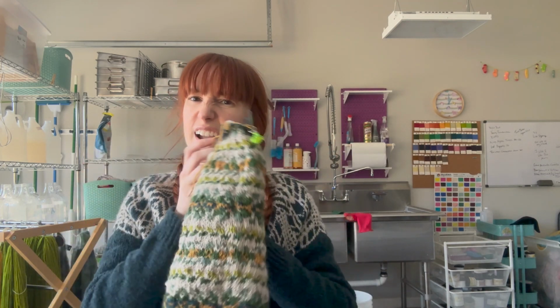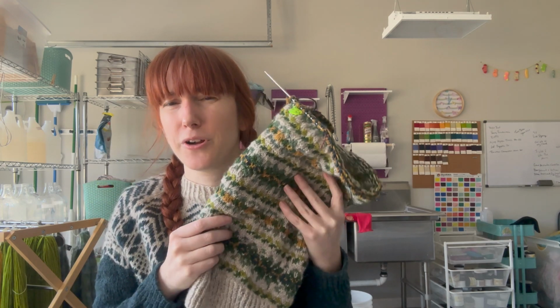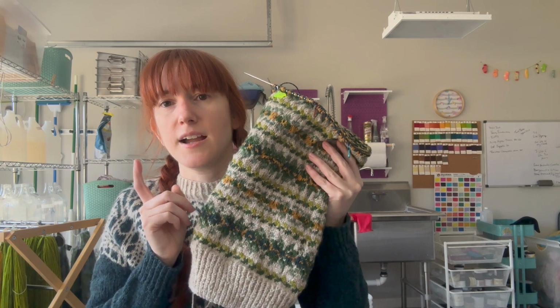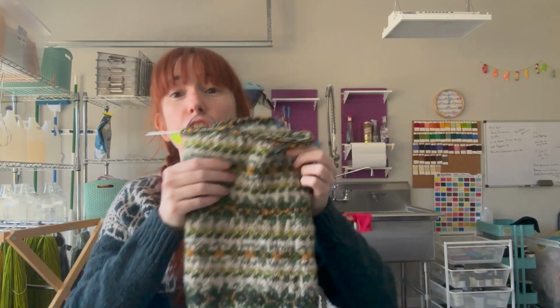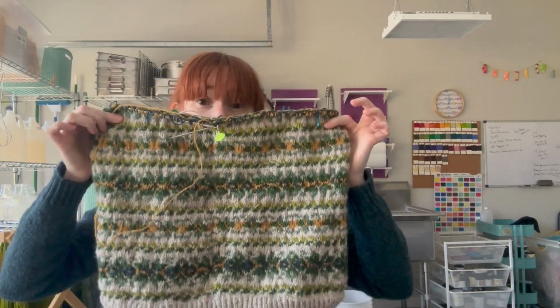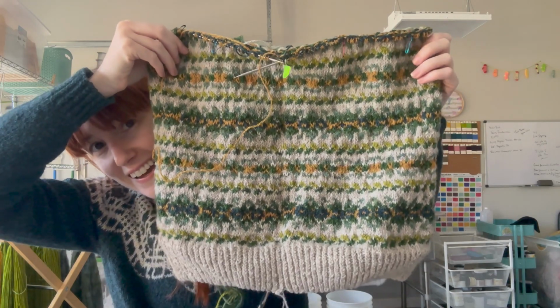I'm not in a giant rush. I have maybe 20 more rows, and then I start on the shaping and get to add the steeks and do all that kind of stuff. So it's gonna look really goofy in a little bit if you've ever made a vest that has steeks. It looks like a triangle, and it looks nothing like a vest until you get the steeks open. It looks like a tube now, but it's gonna look really goofy before too long. So that's that, I love it.